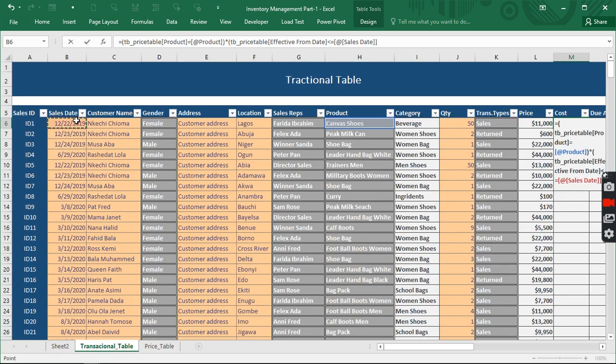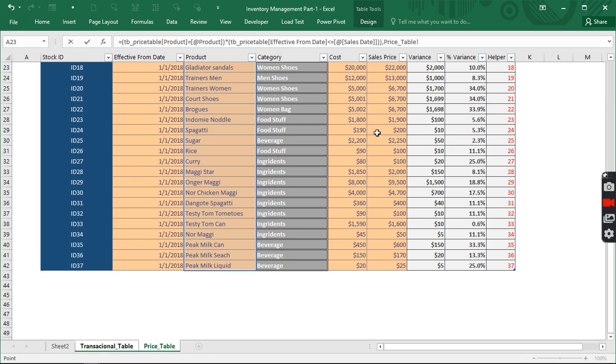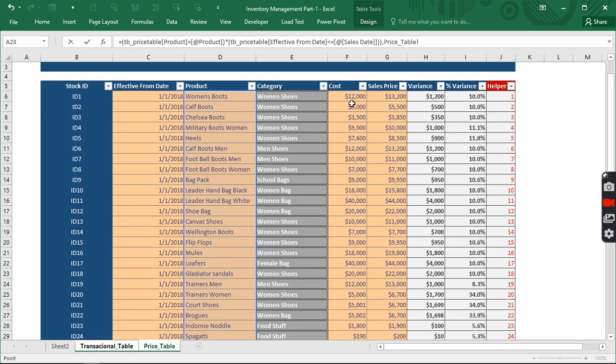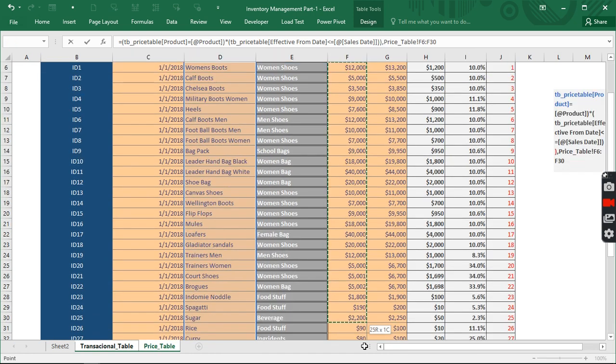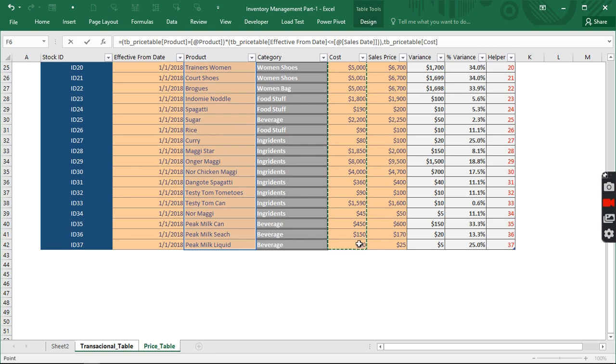Then if yes, close it. If yes, I want you to actually help me pull out the costs of the product being purchased. Can you see that? Then we close, and finally we use our lookup to help us get it.